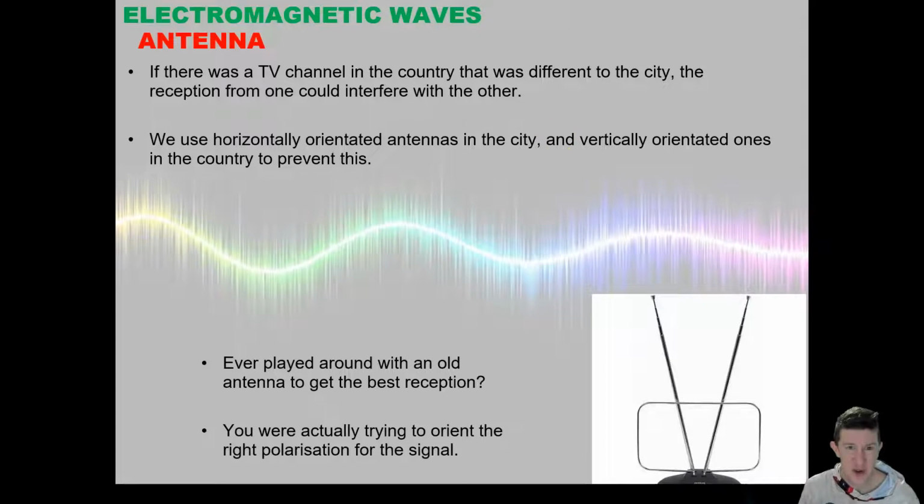I'm guessing by now you're probably all too young to have ever played with one of these old school bunny ear style antennas. But if you ever did, or if you've seen it in the movies where they're jiggling the antenna around trying to get a good signal, what you're actually doing is orientating the polarization of your antenna to try and match the polarization that's being created from the signal source. So you're trying to match it so that the electrons in your rods are getting vibrated in the right directions. When you get that optimized, you pick up the perfect signal. If you're getting a partial polarization angle, you would catch part of the signal, but there's going to be gaps missing, and that's where we start to get our static and our crackling interference.